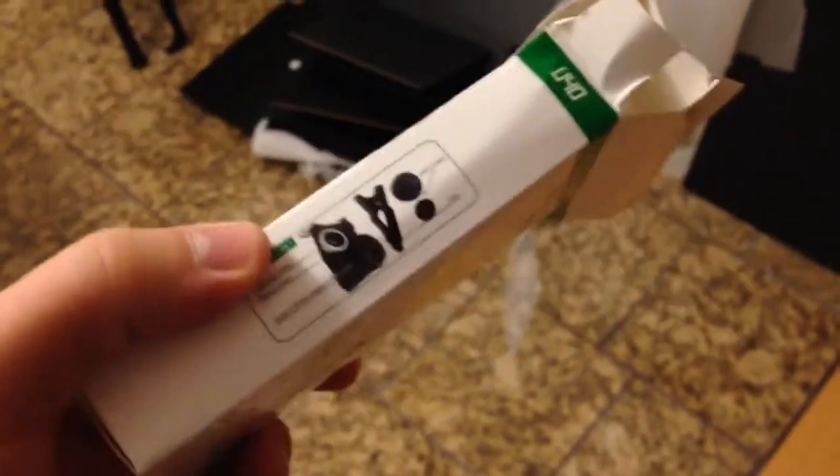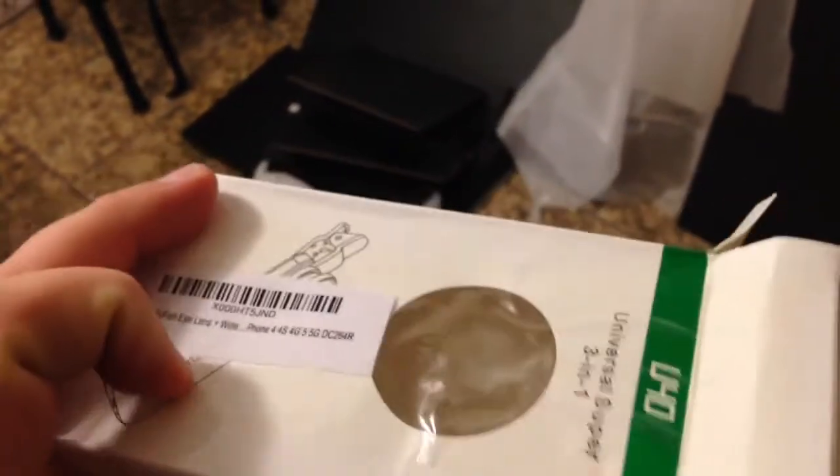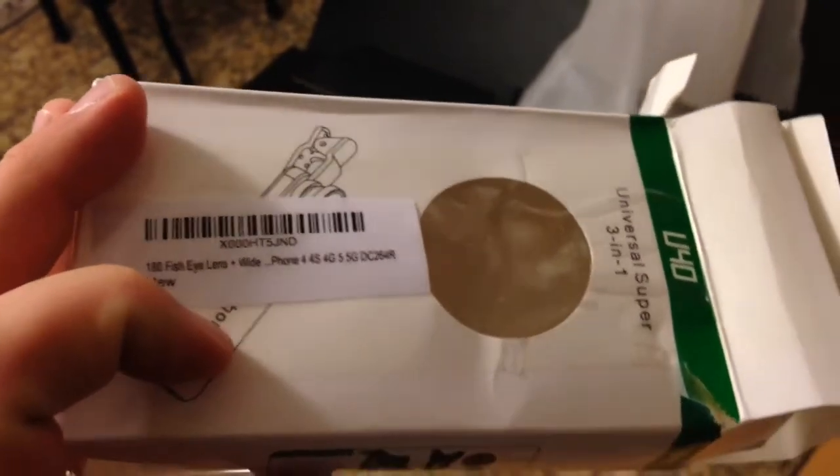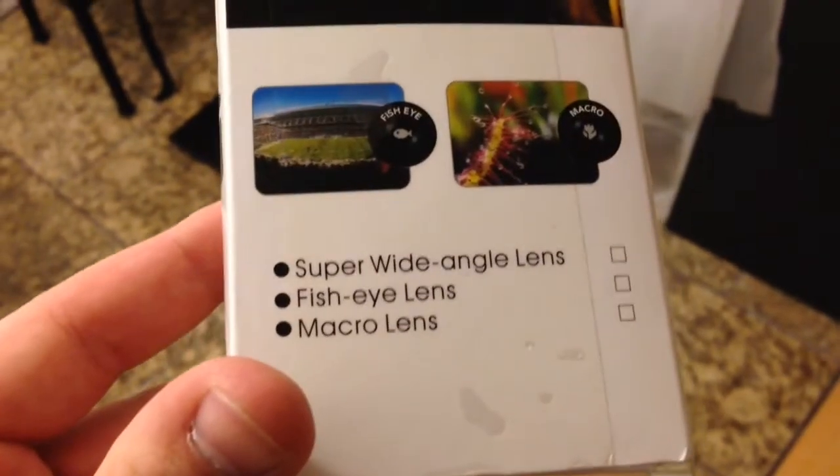So I finally got some time to play with some new lenses that I got in the mail. These were actually pretty cheap. They're kind of a ripoff of the Olloclip. I bought an Olloclip and I lost it a few days after, and it was like a $70 loss. But I found this and I was like, well, maybe it's just as good. And do you know what? They are. I'll go into more detail.